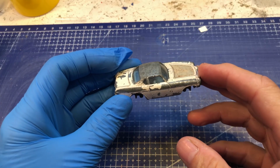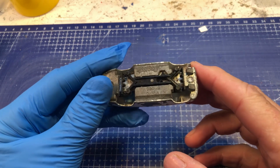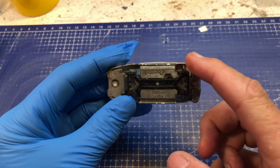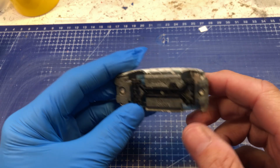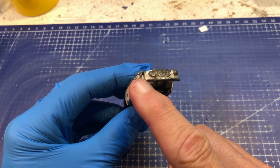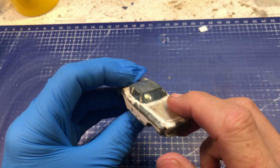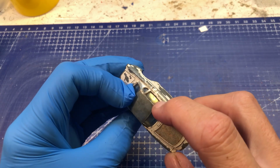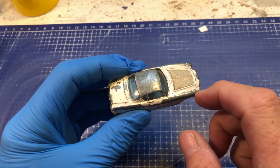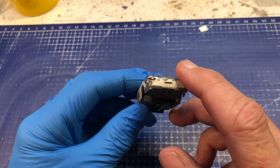Well, let's take a look at a Corgi Rockets Volvo P1800, Simon Templar's car, the Saint. No wheels. More unfortunately, this side of the bumper and the headlight have gone. Glass doesn't look too bad, slightly blued. Remains of a sticker, all the colours gone. They replay one, no paint on the roof.